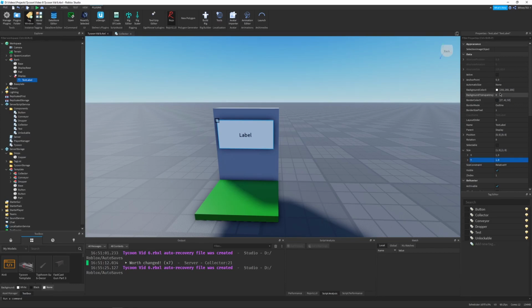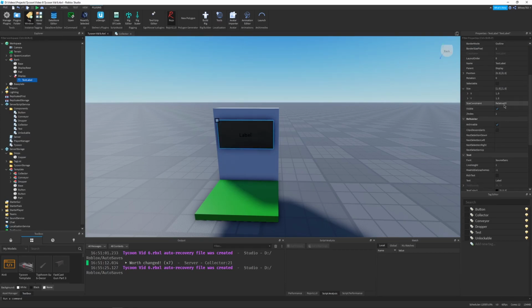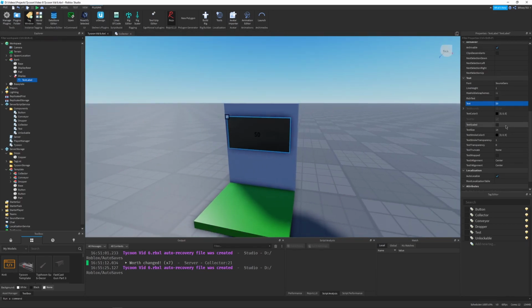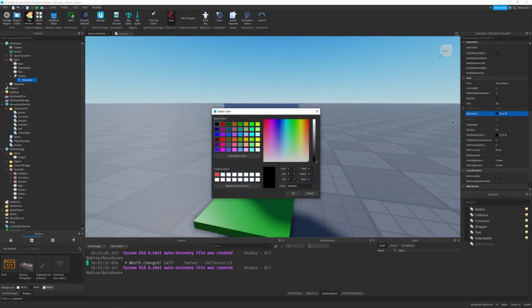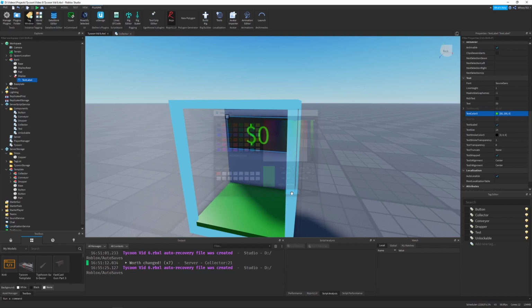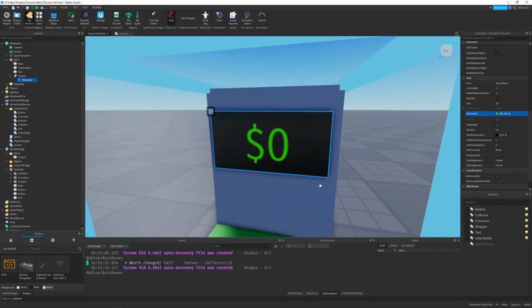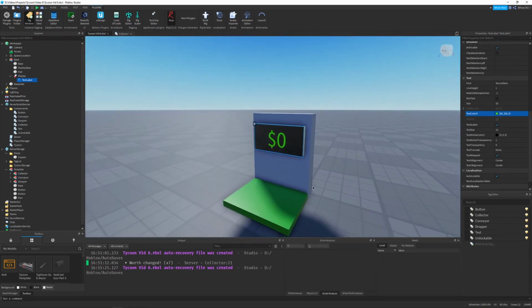I also want to make it transparent, so I'm going to set background transparency to 1. Then in the text section, I'll make the text a sample value, like 0. You can see it faintly. I'm first going to click the text scaled button, so our text is scaled properly. Then I'm going to change the color to, I don't know, a green. Yeah, that green looks pretty good. So there is our display done.